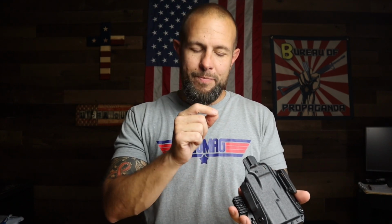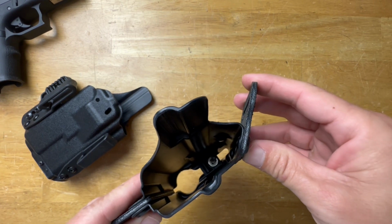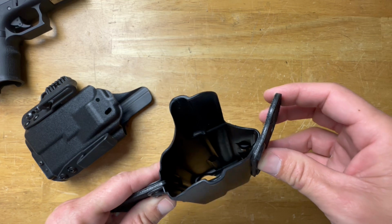All right. Enough building suspense and wasting your time. The unique feature in here is it uses a magnet for the retention. And when I first heard that, I was very scared. I don't know if I like this. Danger, different, scary, stay away. But it works really, really well.